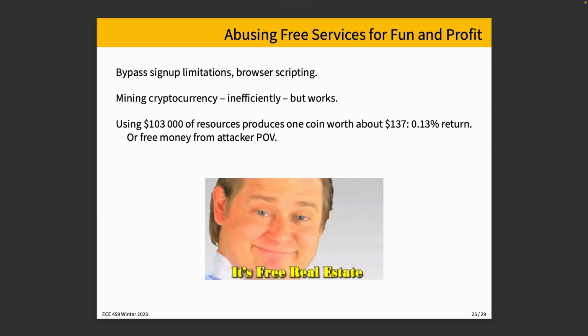So the attack in question here involves bypassing some sign-up limitations, including defeating some CAPTCHAs, the things where you click on all pictures of traffic lights or find all the buses, that are trying to differentiate yourself from a bot, and using a script to run the web browser to make it look like a human is browsing the page and clicking on the buttons. And that's one potential attack. A malicious user could swamp your services with fake signups.